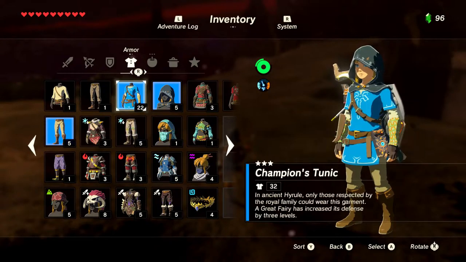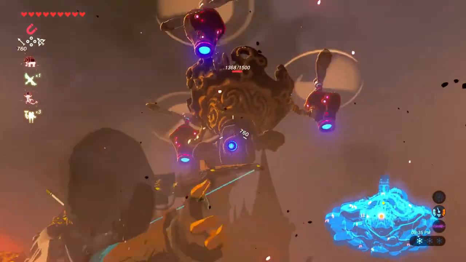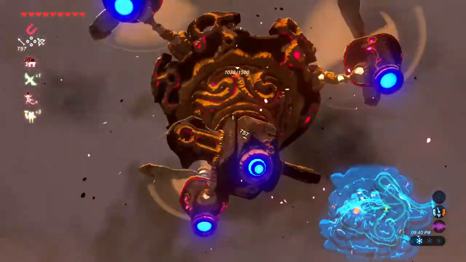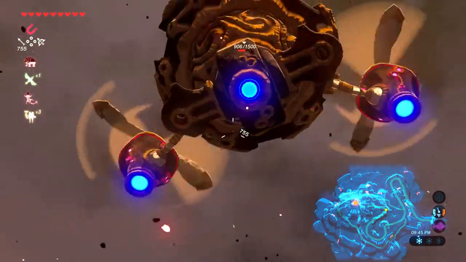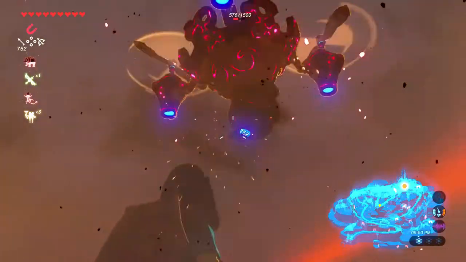Alright, let me go ahead and switch back to my normal armor because it's gonna be useful and get you to stop bothering me. Probably should just go inside, but, you know, that's not a big deal at the moment. We can just shoot him down. Right.